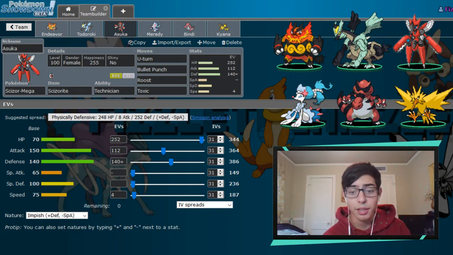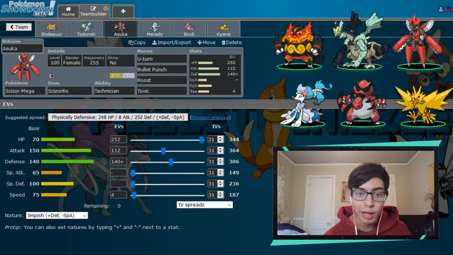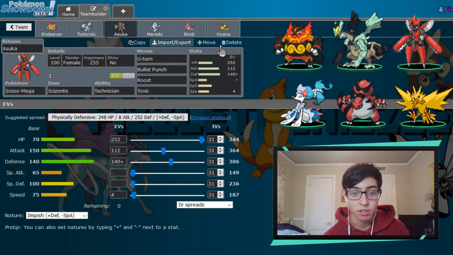Like Donphan, I saw that Donphan was a switch into Scizor every single time last time we played in a real battle, not the meme one. So getting that whittled down is really good for Emboar's Endeavor. It's really good for Endeavor. We can obviously chew every hit that's thrown at us. And Bullet Punch does some pretty sizable work, as well as U-Turn. U-Turn is really good for momentum, so I can scout out what his switch-ins are.